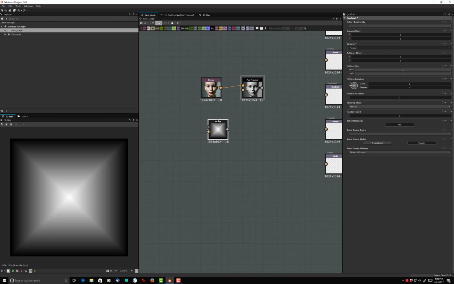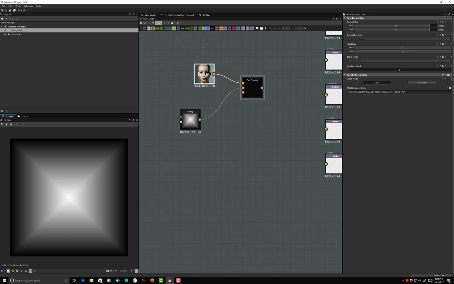So come back up here. Now here's my pyramid. I want to read that in. When I attached this image, there was only one input over here, and when I did attach it, it created a second input. So there's that one right there. I'm going to try grayscale, gradient map.